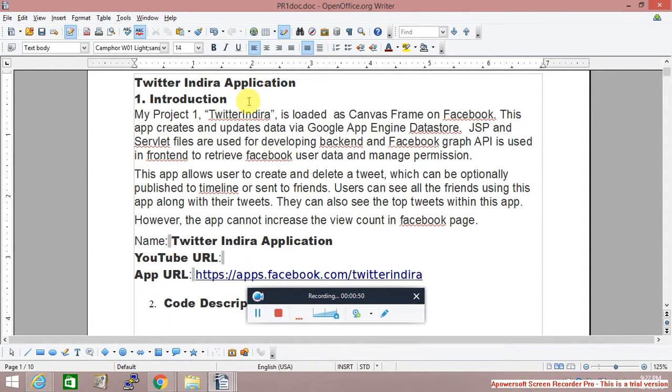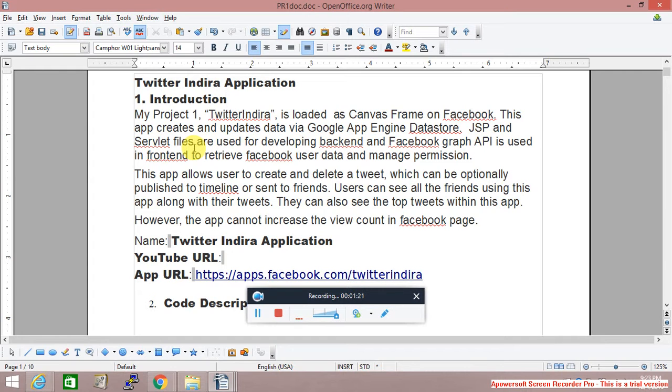My application is Twitter Indira. It is loaded as an on-canvas frame on Facebook, and this app creates and updates data via Google App Engine data store. I have used JSP and servlet pages, and within the JSP page I have some HTML code and also some CSS files, cascading style sheets, incorporated in the JSP page.